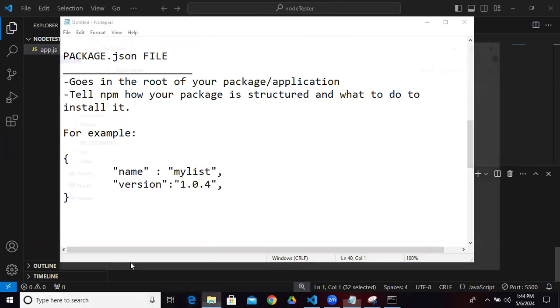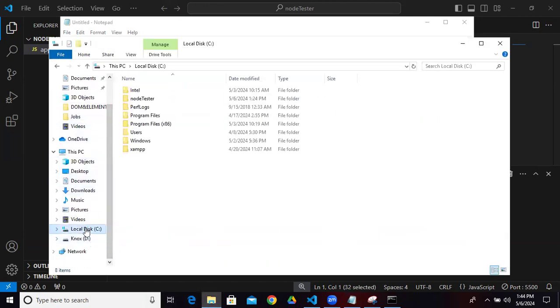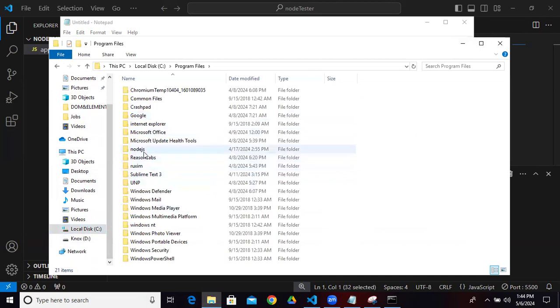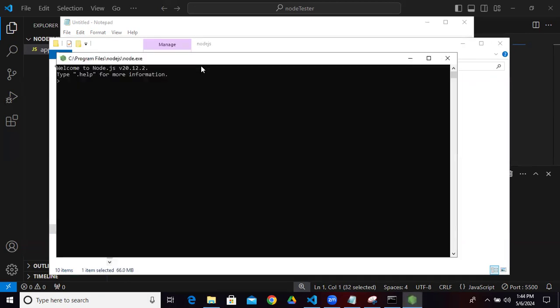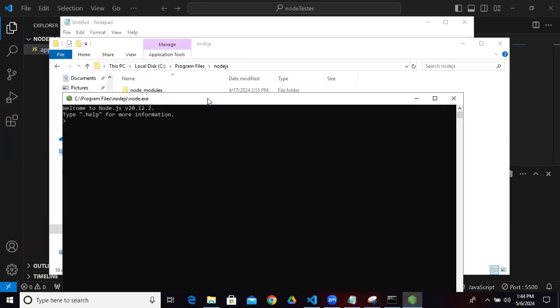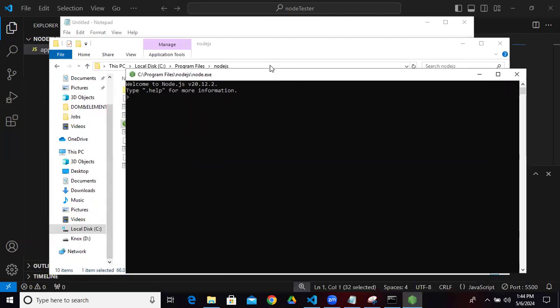There are different ways you can execute the code. If you go directly to programs and then Node.js, you'll find this Node command line, the CMD.